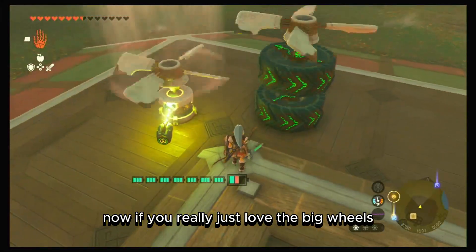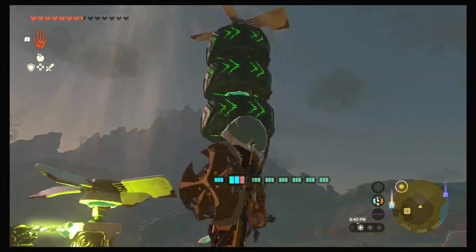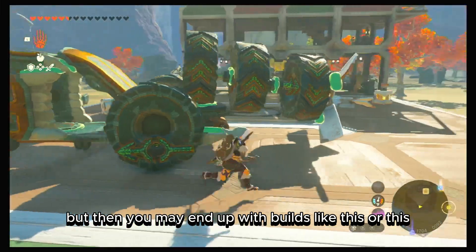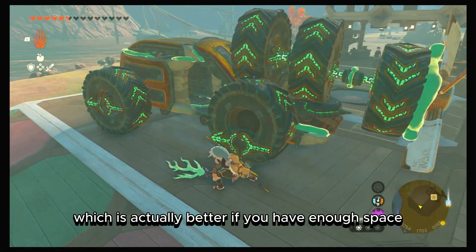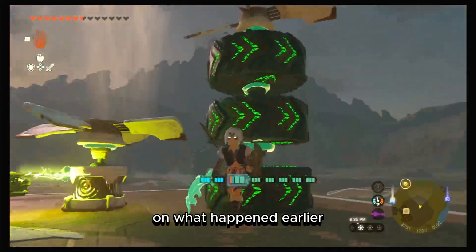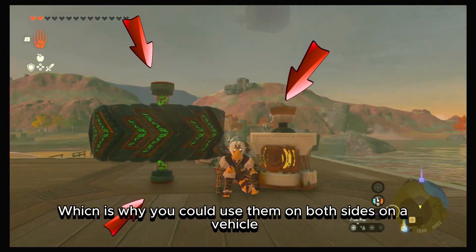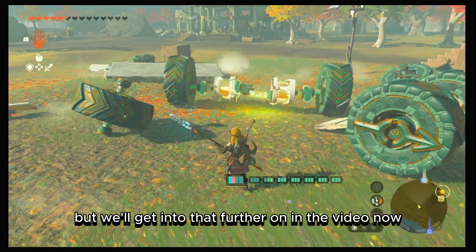If you really love the big wheels and want to keep up with the speed of the motor, you could try adding a third one. But then you may end up with builds that are actually better if you have enough space — still, it's not necessary in my opinion. Unlike the motor that only has one rotation access point, the wheel has two, which is why you can use wheels on both sides of a vehicle, while the motor only on one.